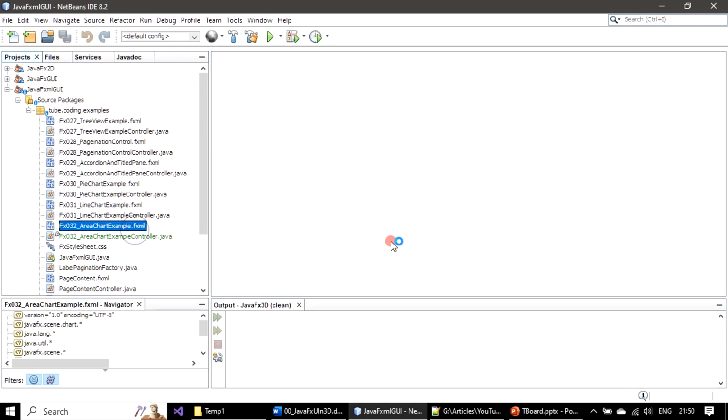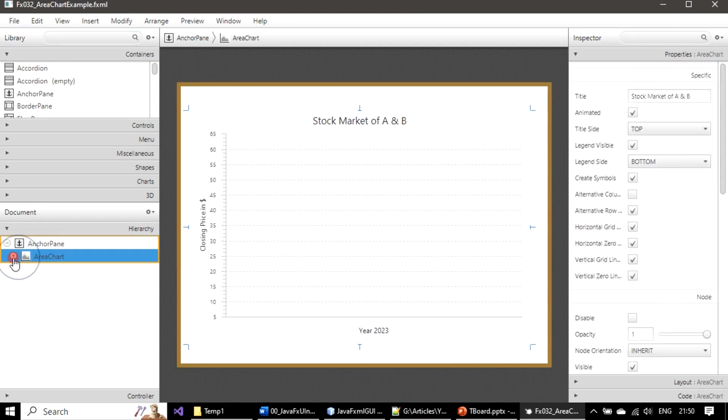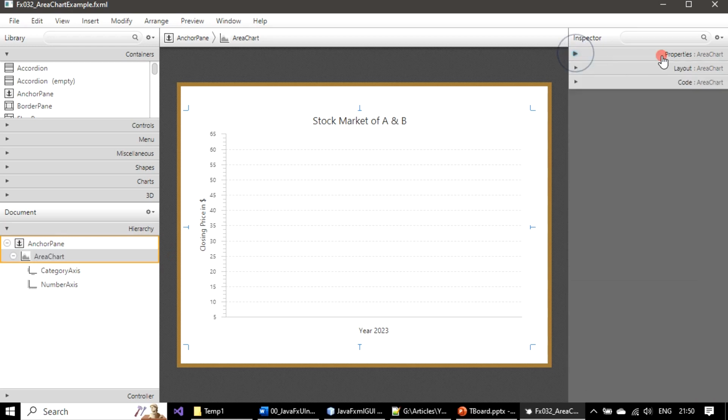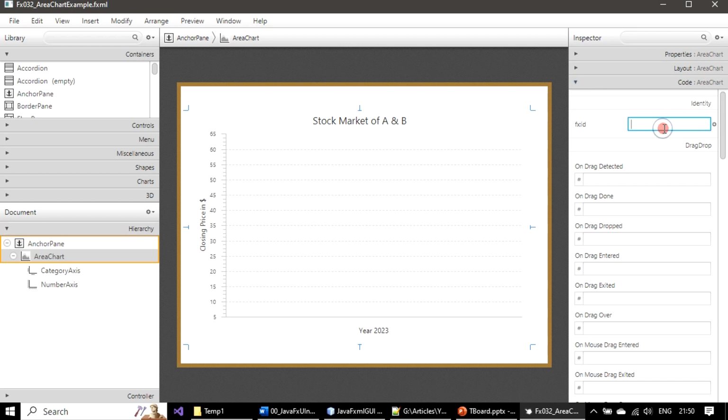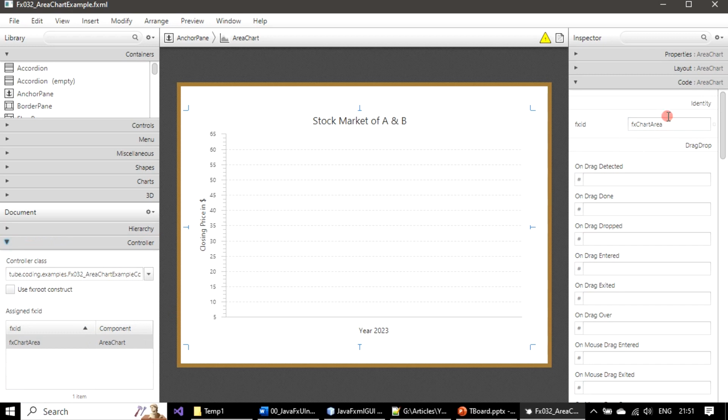So we will open our fxml. So this is our area chart, right? And we will set an ID for it, fx chart area. I'll just check the controller also once. Okay, it's populated here, fx chart area, and view.